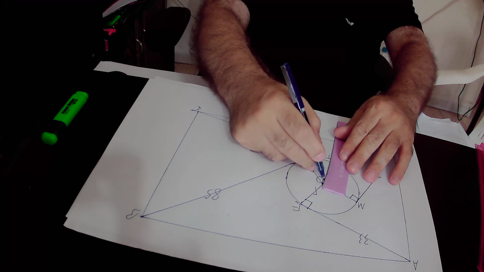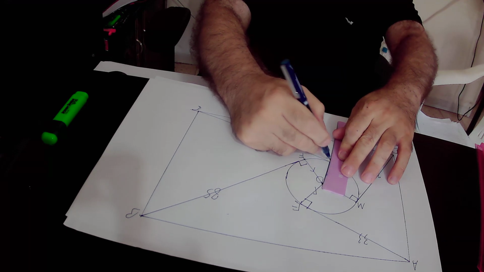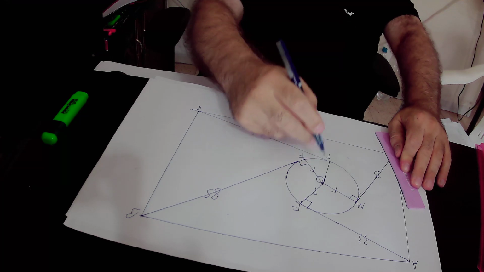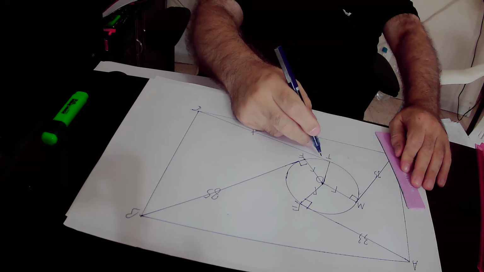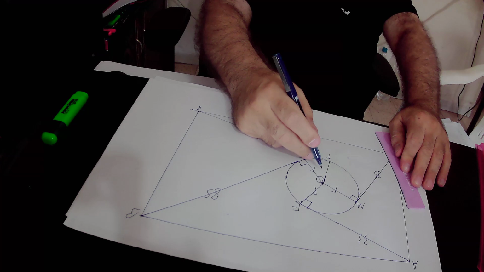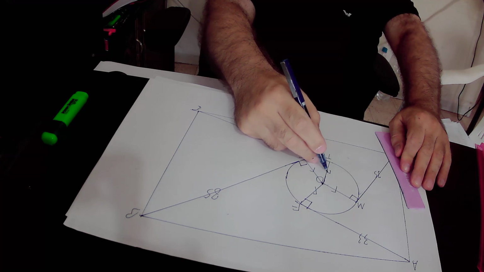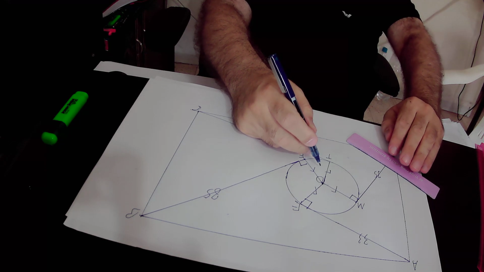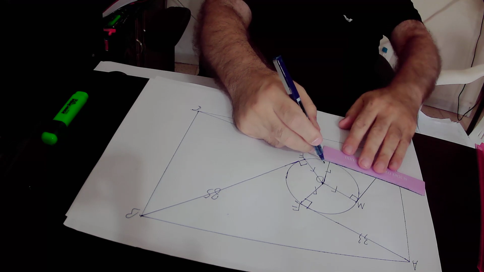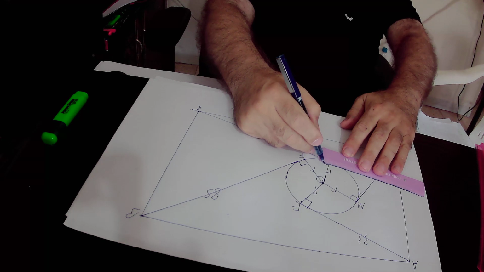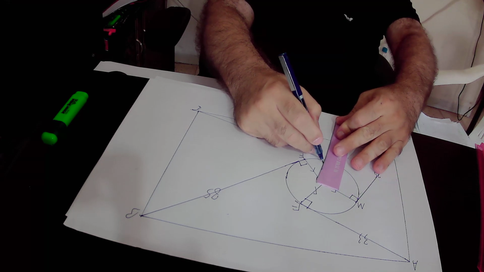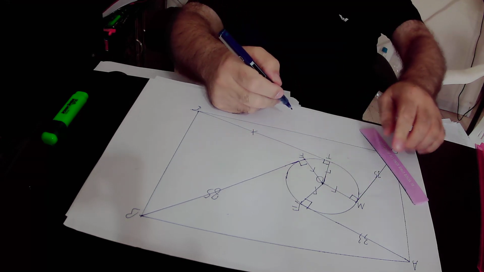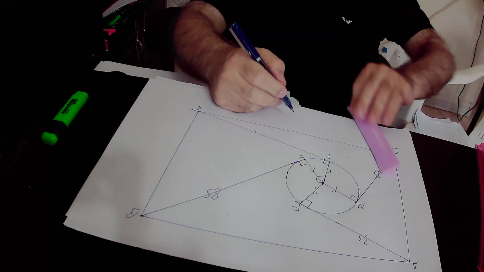Again, point O is the center of the circle, point T is the point on the circle itself. Therefore, OT is the radius of the circle that is equal to R, and we have the radius OT that is drawn to the point of tangency. Therefore, according to rule number 1, this angle will be equal to 90 degrees. In the next step, we join points A and O together by a straight line.